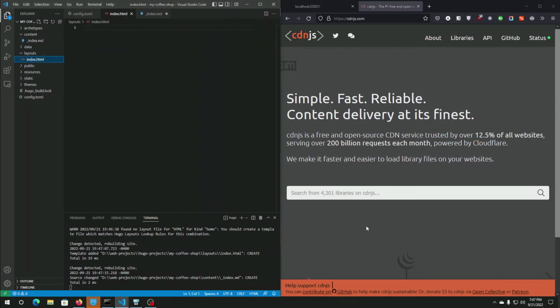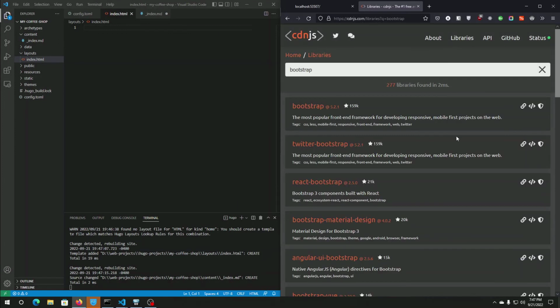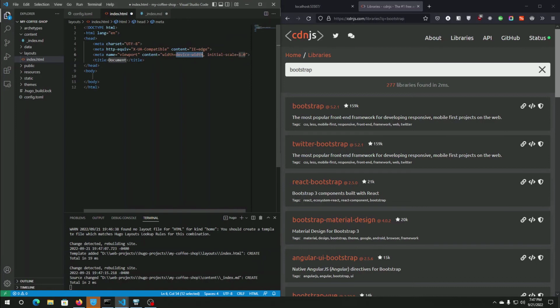But let's just get started with our template first. So we'll just bring in Bootstrap since we're not doing a CSS course. If you have Emmet installed, get your boilerplate going.